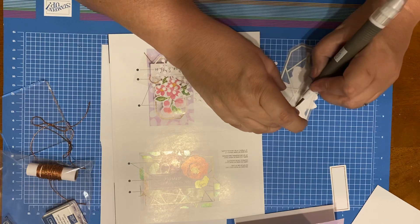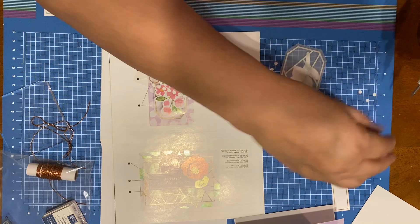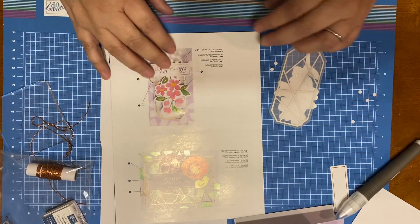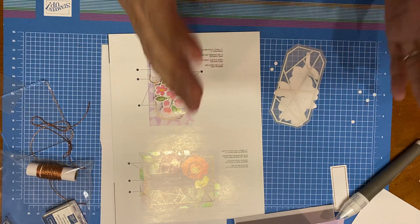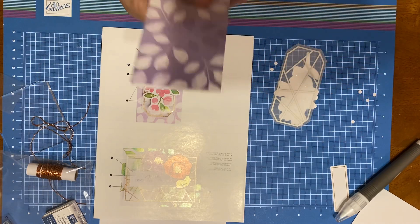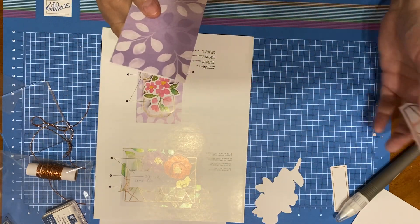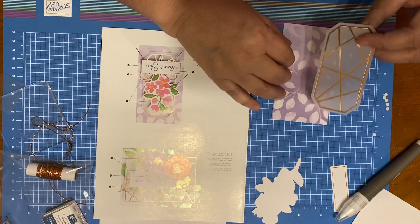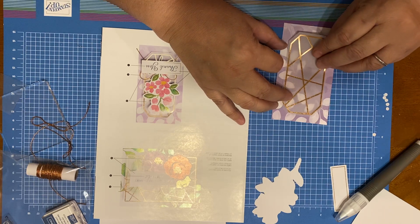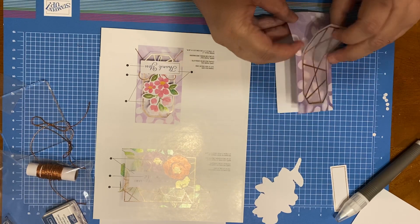Card kits, as I said in the first video, if you've never done cards but you want to start making cards for your family and friends, this is a great way to get started. When I started making cards, I used the Paper Pumpkin because my upline — remember the oopsie? I want it on straight.